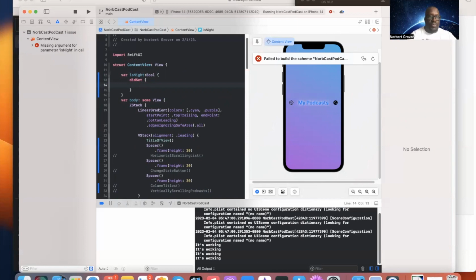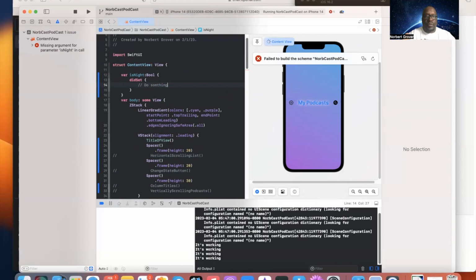So we'll put in here, do something, you know, when the value is changed, right? Of course, that doesn't work with this. This isn't UI Kit. It's SwiftUI.